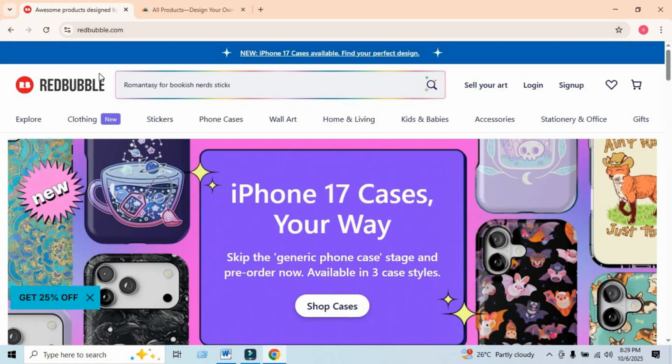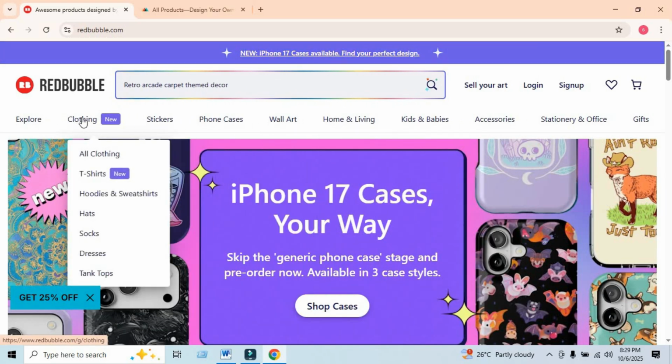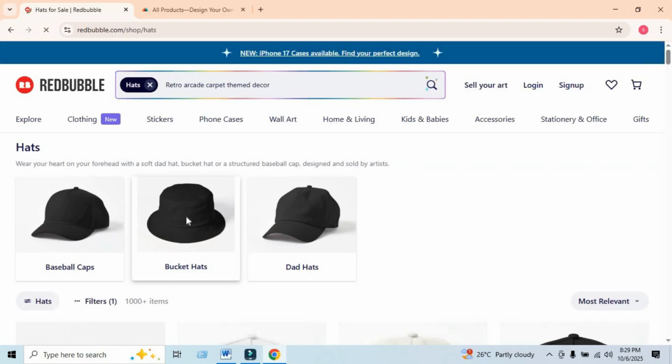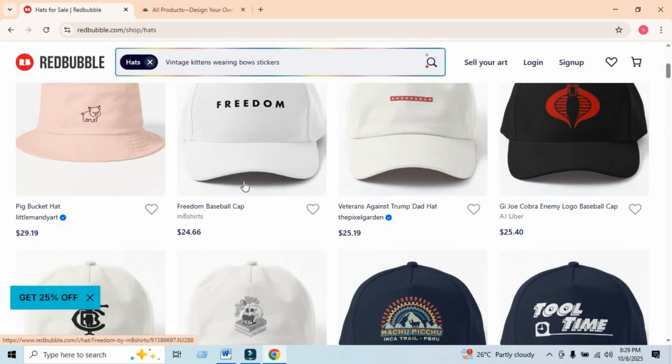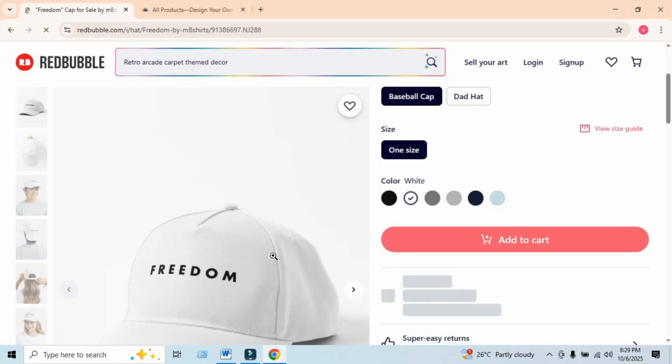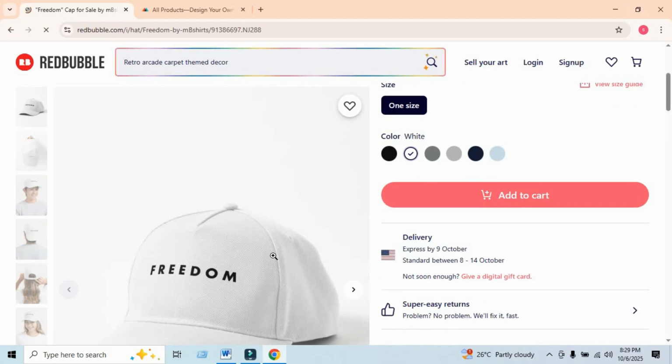Next, let's check out Redbubble. At the top of the homepage, you will notice a lot of menus. Each menu has multiple categories, and under each category, you will find tons of unique products. You can simply choose whichever product matches your style and start working on it. And of course, there are many other popular marketplaces out there where you can also do print on demand. So, I hope now you have a clear idea of how big the POD business actually is and how many opportunities are waiting for you.